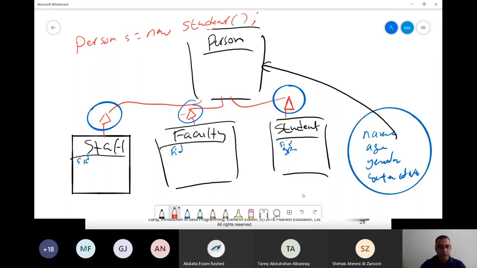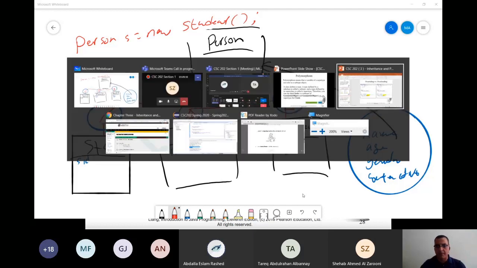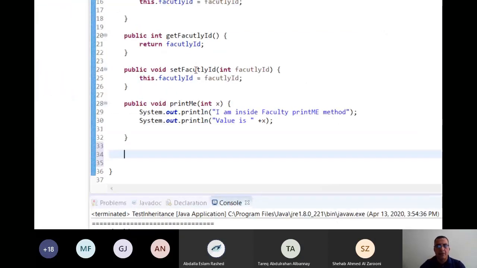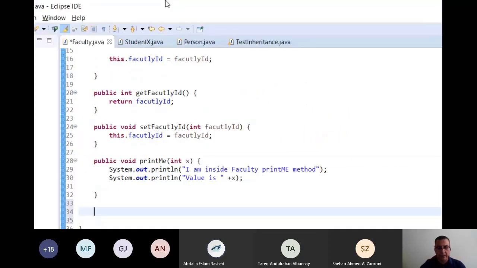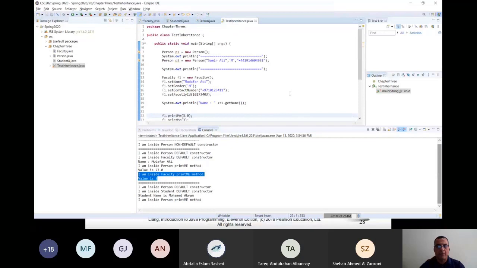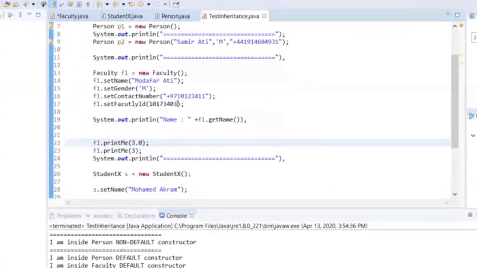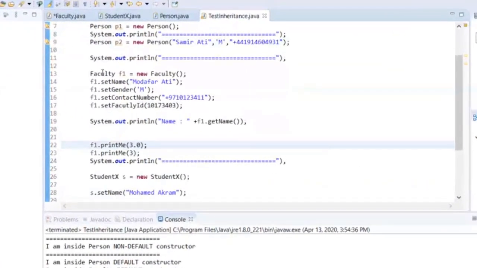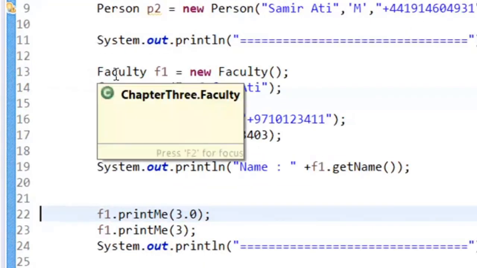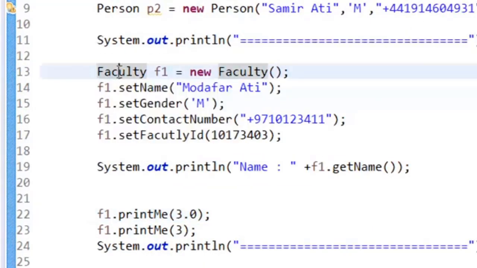So I can go to my class here. Simple one. I've got the class here. And look at that. I can go in here. This one. And I go, for instance, sorry, let's go to the test. There's a test here. All of this. I can go here, for instance, I've got faculty here. Here's the faculty here. It's faculty. There it is. And I can say, rather than faculty, I'm going to say person. Yeah, person.